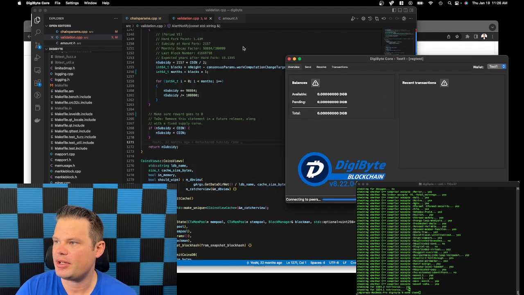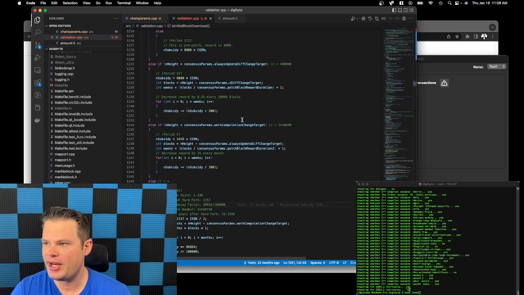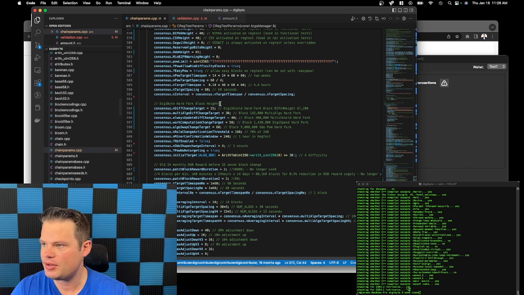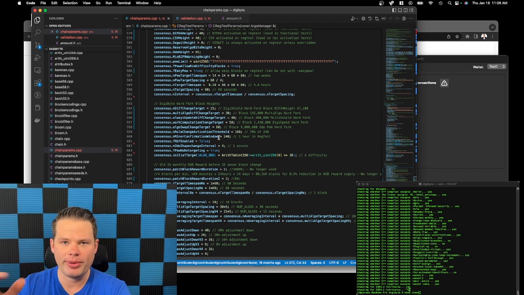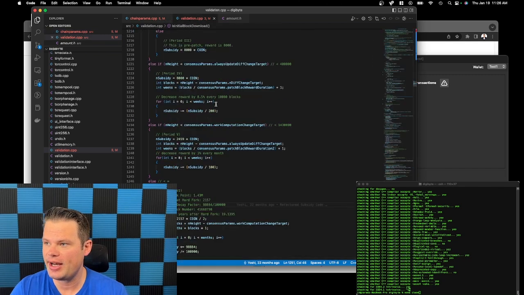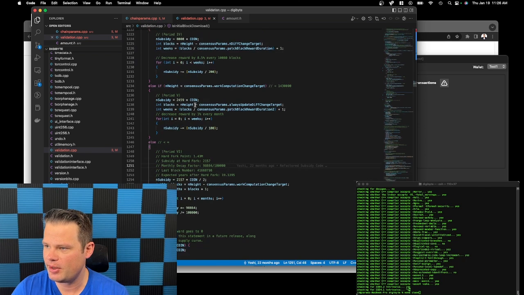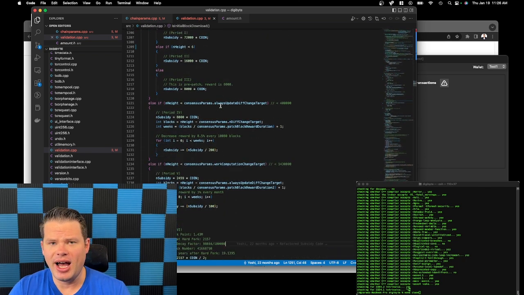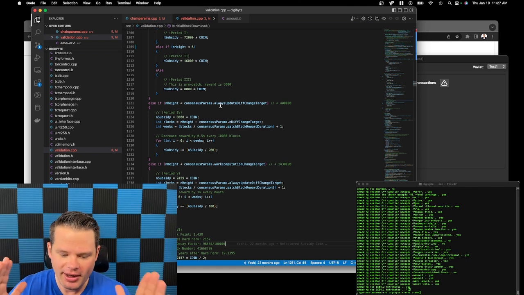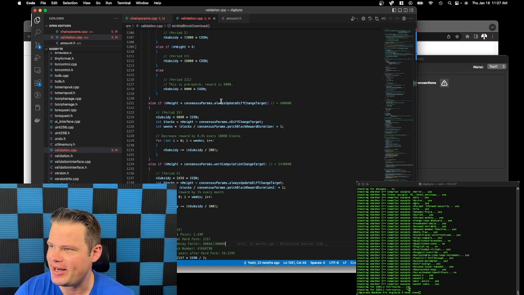Now what we're effectively doing here is, after I've made several changes and tweaks to chain parameters for Regtest. Basically, over the history of DigiByte, we've had multiple hard forks, and there have been multiple periods in DigiByte's history where the reward has been different. Effectively 6. Like I think I mentioned earlier, Yoshi did an awesome job in 7.1, 7.3. He refactored this and clearly laid out period 1, period 2, period 3, period 4. I had to make some tweaks to make the decay faster, because obviously we're not going to sit here for 21 years and wait to test this. So we have to simulate that, and we do that by lowering the threshold and how much time it takes for that decay to happen.